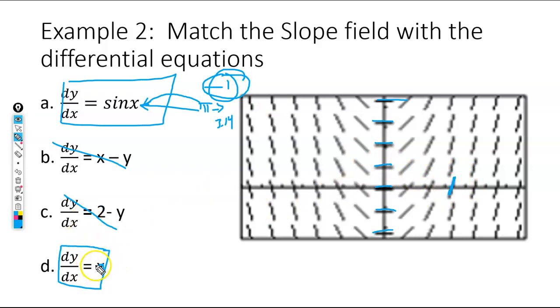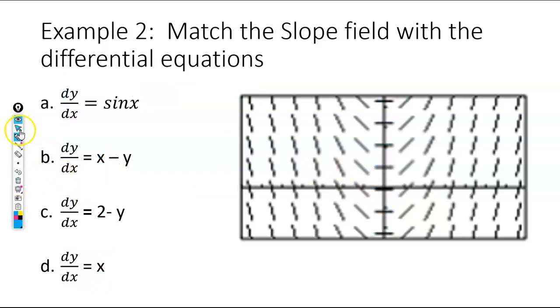But this one down here, if you were to plug in a 3.14, well, you would just get 3.14, and that is a positive slope. So we know it's not the top one now. So sometimes you have to just pick a point and plug it in if your little quick tricks don't work. But like I said, start by looking at the rows, start by looking at the columns to see if it has only an x or only a y. Then after that, look at your zeros. And if that doesn't work, I say just pick a point and see if the slope is met.